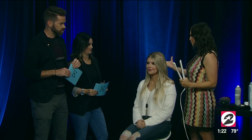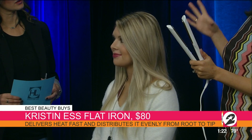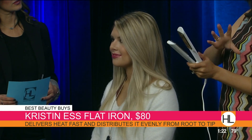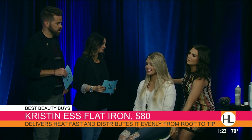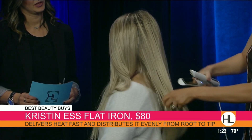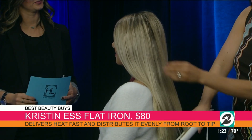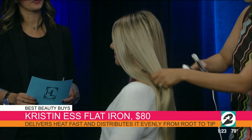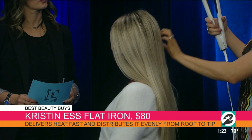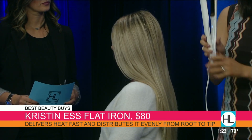I feel like a flat iron is a pretty basic tool that we all know how to use. But this line, Kristin Ess, did a line at Target and I am telling y'all, it is pro quality for an incredible cost. This is $80 normally, but for Black Friday they're doing 30% off tools and products. With a flat iron, you can straighten with it, you can curl with it, you can do all of the things with it. Curling is harder than you think with a flat iron — we should do that one day on the show. It's becoming more and more common rather than having 10 different tools; you can use the flat iron to curl, which kind of makes it an all-in-one. It's great for somebody in your family who wants beauty stuff but is just starting out. I love this Kristin Ess line.